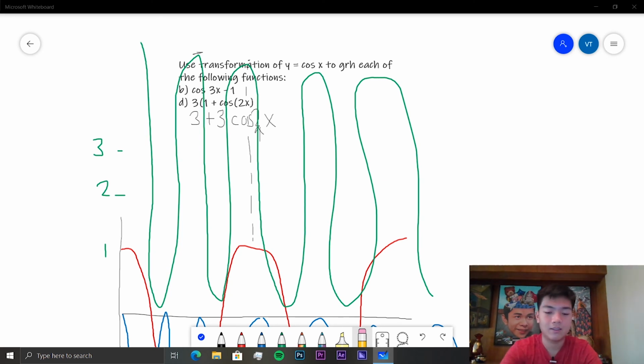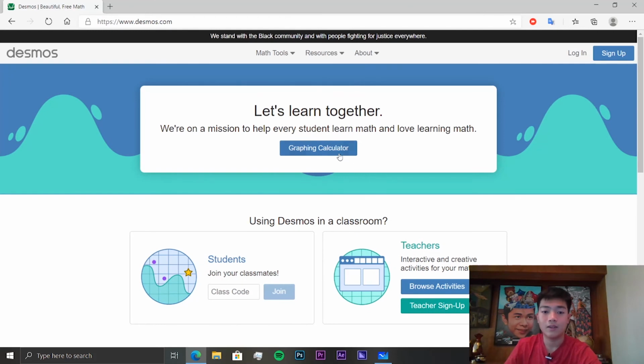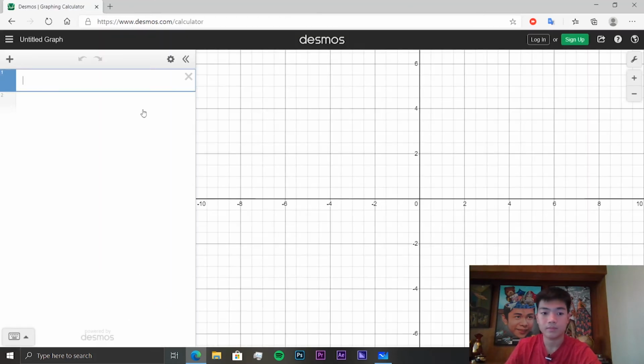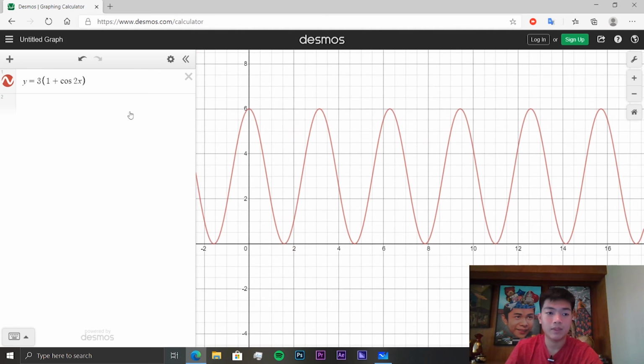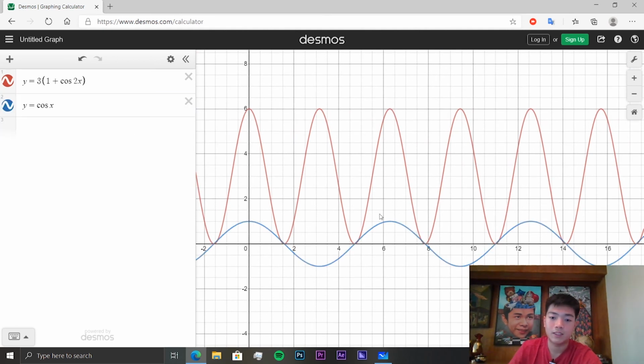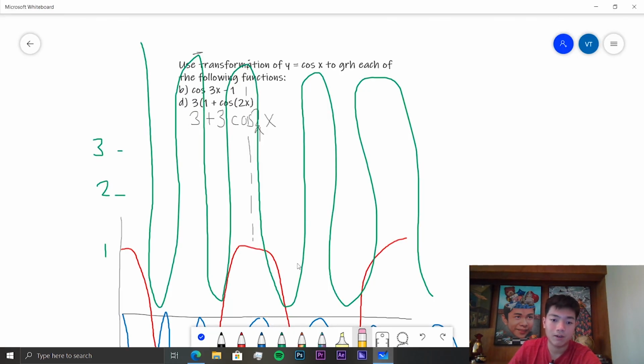If you're unsure, let me just quickly get a graphical calculator out and sketch the graph. So we have y is equal to 3 times (1 plus cosine 2x). And so as you can see, let's put the earlier graph, y equals just cosine x, for reference. So as you can see, it repeats twice every 1 time this cosine graph repeats. So like a less ugly version of this.